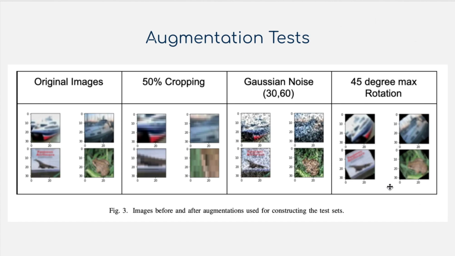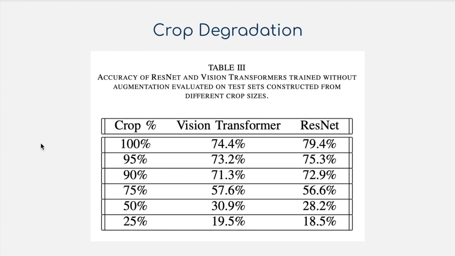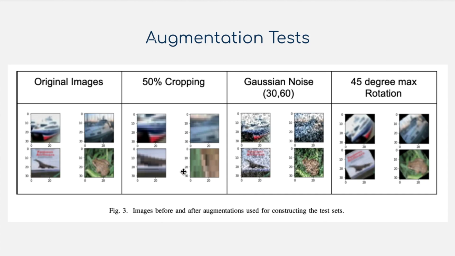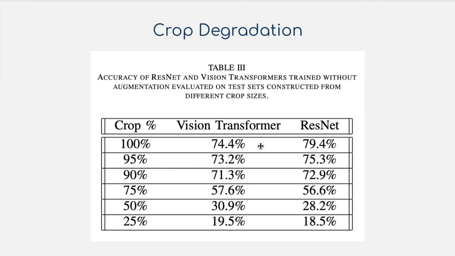And then as a kind of sanity test intermediate augmentation, which we neither classify as solely local or solely global, we have the rotation augmentation where we rotate the images. Our results do not find a significant link between the local and global priors and architectures and the augmentation. Starting with cropping, we see the vision transformer degrades similarly to the ResNet. We would have expected the ResNet to be better at these small crops because it's being trained with these 3x3 windows that we would think would be robust to these very heavily cropped regions, such as just this edge on the original frog image. However, we don't find this with our experiments.